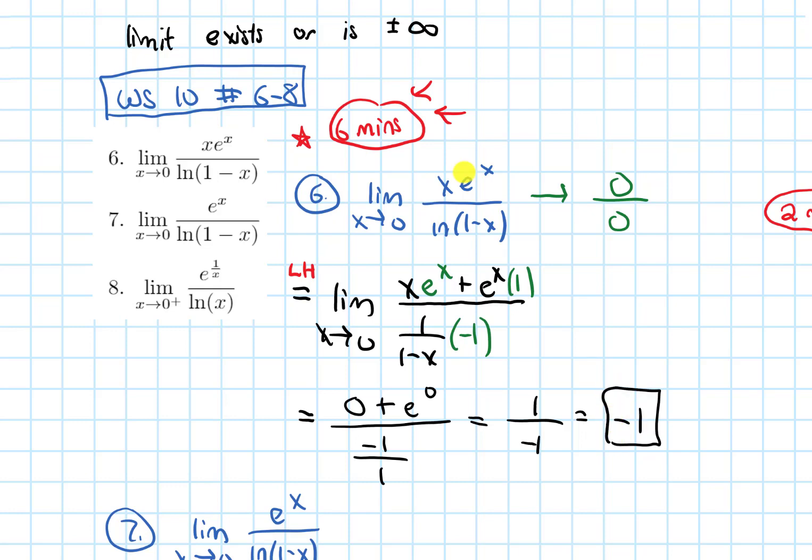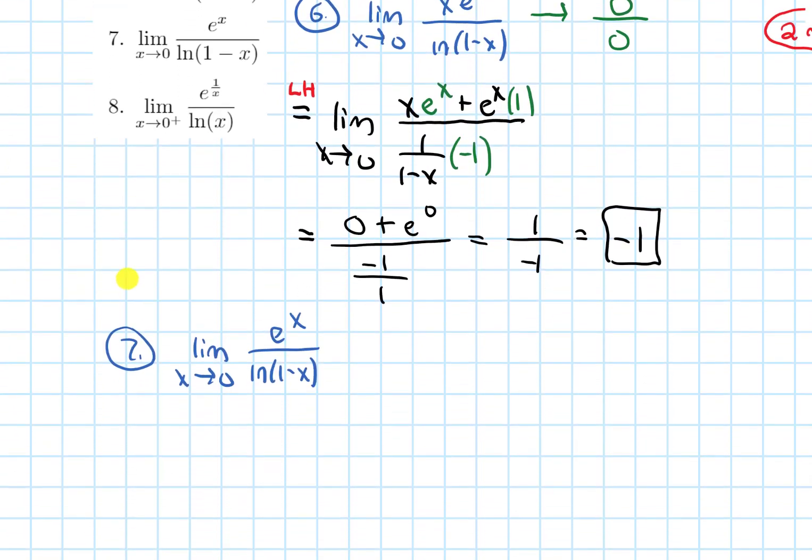So before we had learned L'Hopital's rule, to do something like this of the form 0 over 0, we would do it by simplifying our function. Usually we try to get something to cancel before we plug in. But this function we can't really simplify. So we really need L'Hopital's rule to be able to handle this.